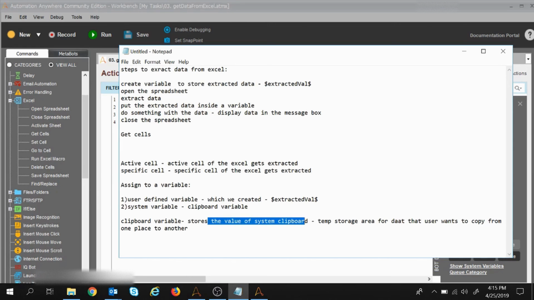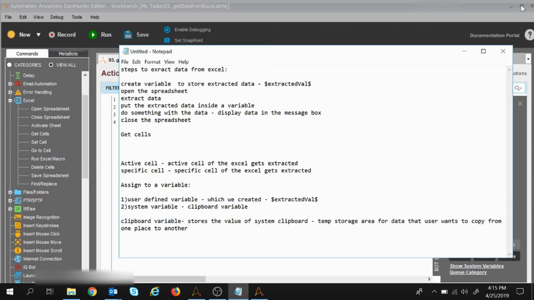And what is this system clipboard? That is the temporary storage area of the data that user wants to copy from one place to another. Generally, what we do for the copy, Control C and then Control V. So that storage area, what occurs after we do the Control C, basically that is the system clipboard.